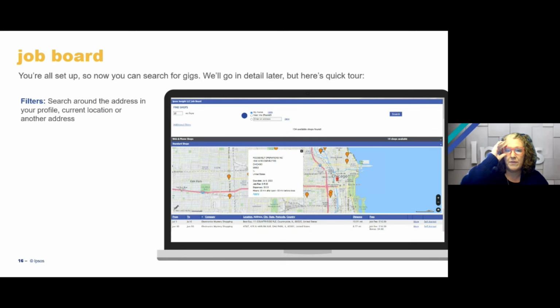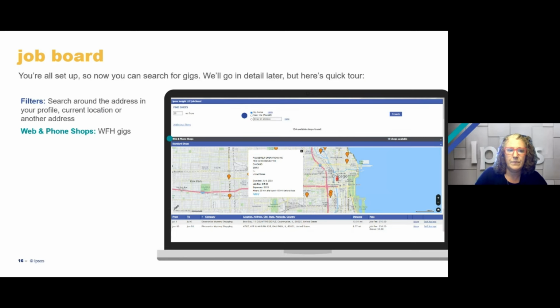So you'll see that one of these options is to select a certain mile radius from my home. You remember how we verified your address on your profile page? That helps us pinpoint you on this map so that we can show you what's around your home. So that's why it's really important to do. But you can filter a certain mile radius that you're willing to travel. You can also enter any address in here. So if you are in a different state or visiting relatives, you can look to see what mystery shops are available.